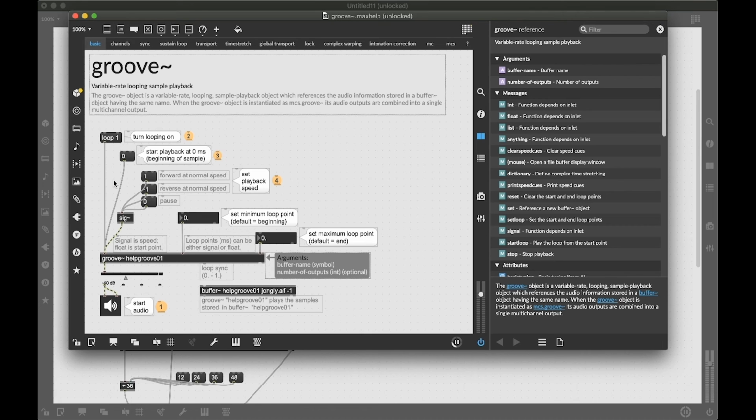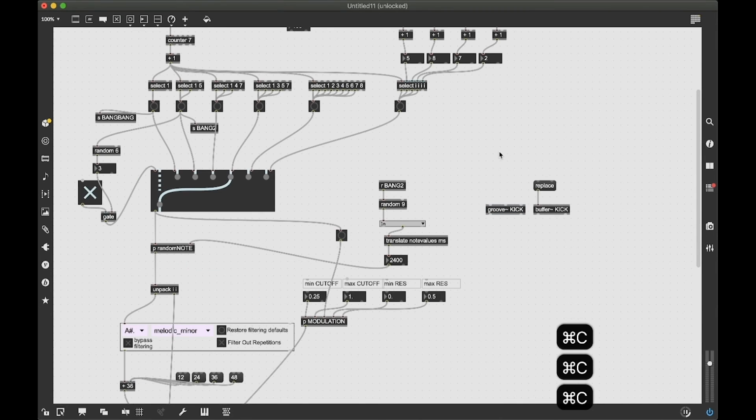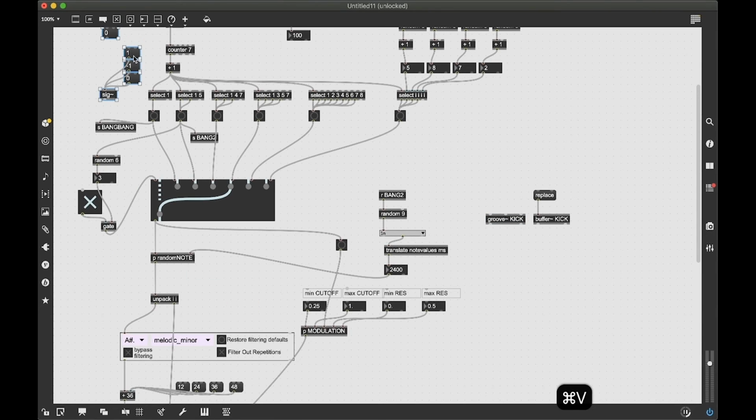So I'm just going to copy a bunch of things here. I will copy this, I will copy all of this and the signal generator. I just pasted that here. And remember that by sending a 0, I will be able to play this.